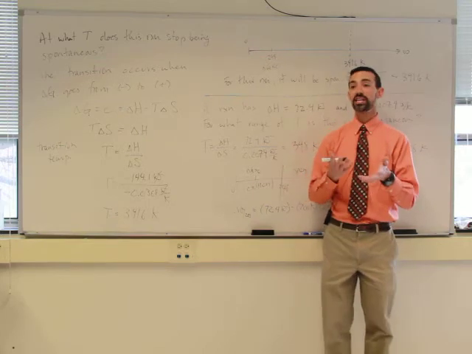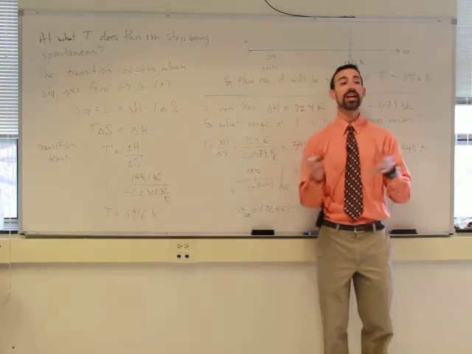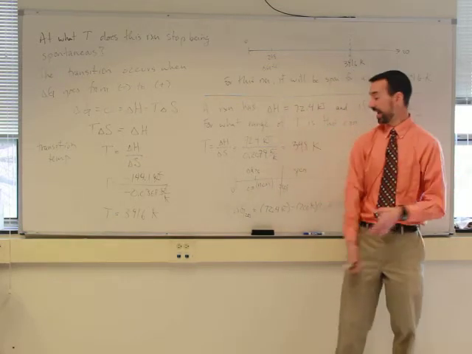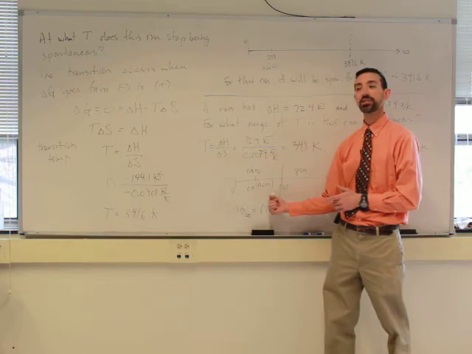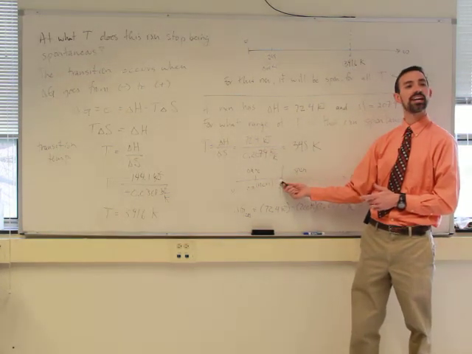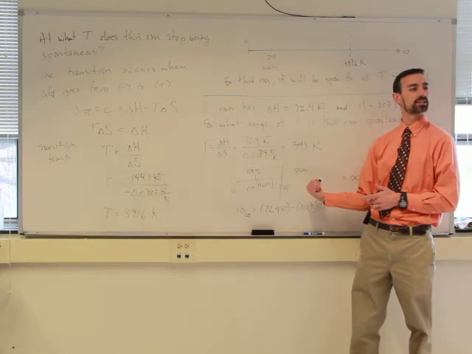The second example that I gave you, though, is an endothermic reaction, right? Temperature favors that reaction happening. So as you raise the temperature, it becomes more spontaneous. And what do we see? At low temperatures, it was not spontaneous, and it's not until we reach this 348 that it becomes spontaneous.